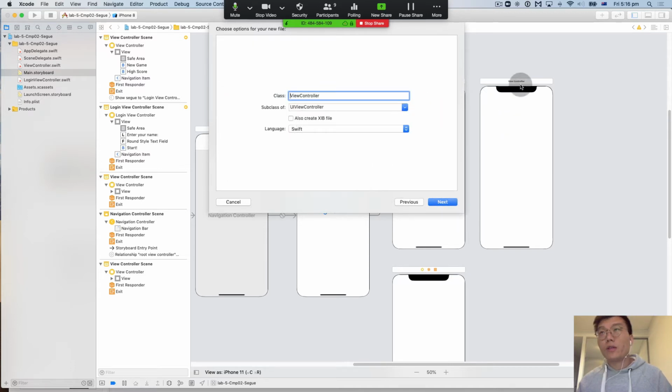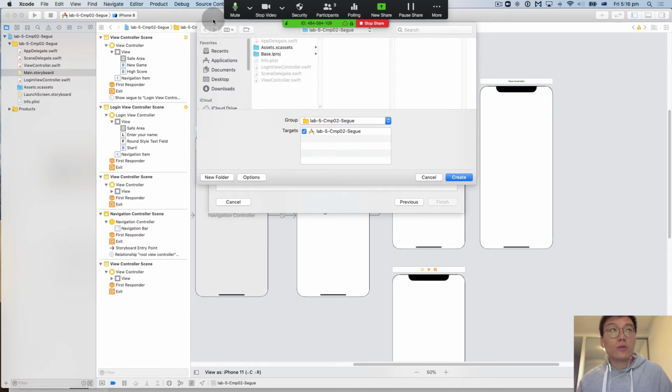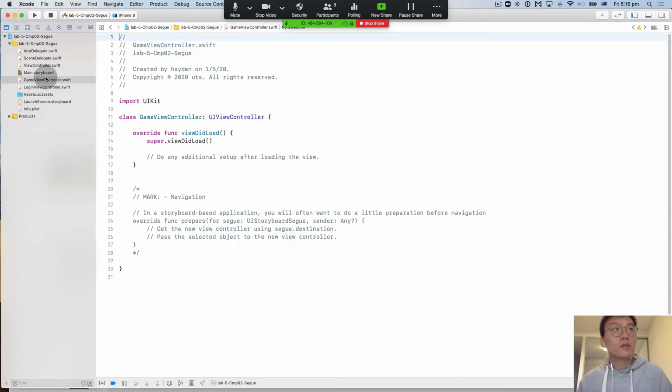So I gave it a name called Game View Controller. You can have your own name, of course, but just to tell you.